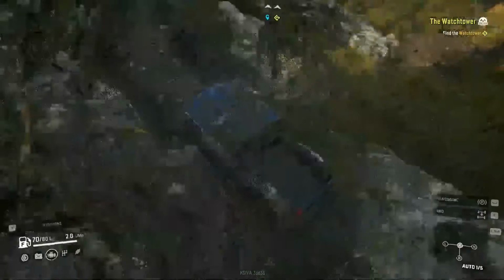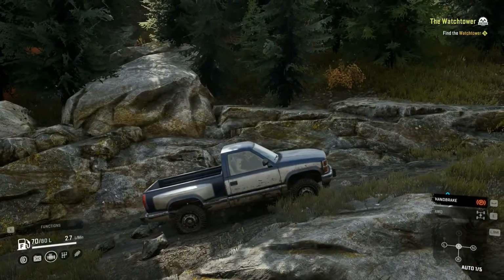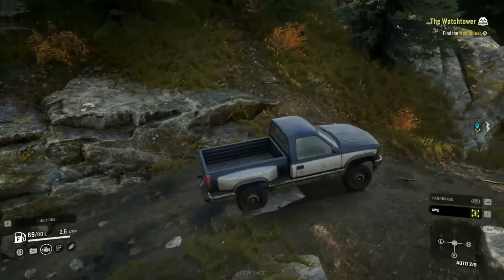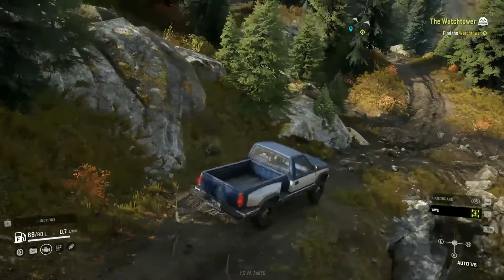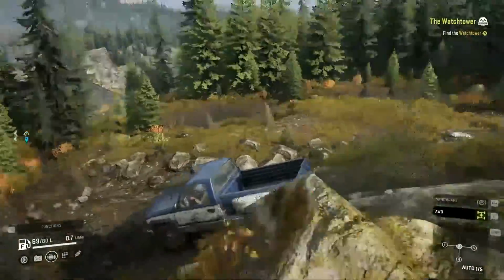You just need a locking diff. Seems like both tires are spinning, so it must have a locked diff. A few inches later. Yeah, I guess we do need all-wheel drive after all. It is kind of fun to alternate between rear-wheel drive and all-wheel drive to see what it's actually capable of. Obviously, if I need to use it, I'm gonna use it.